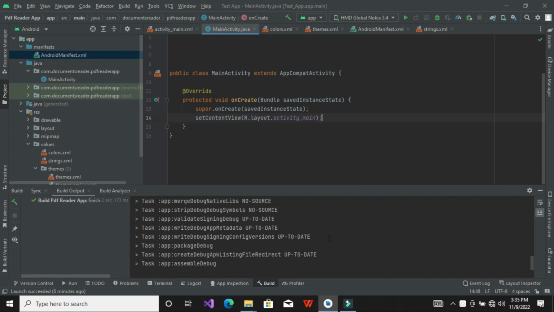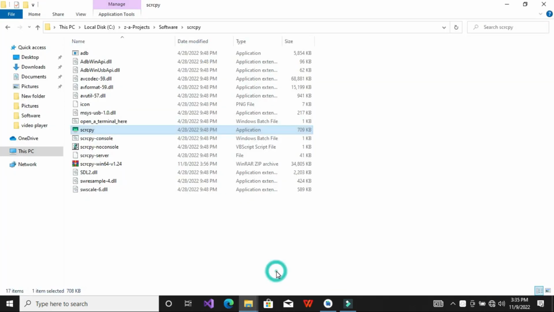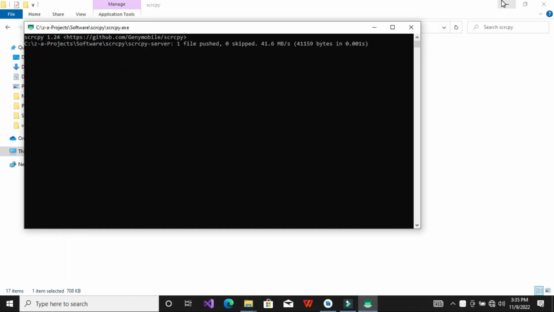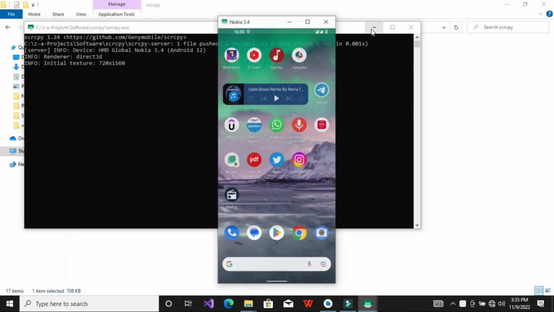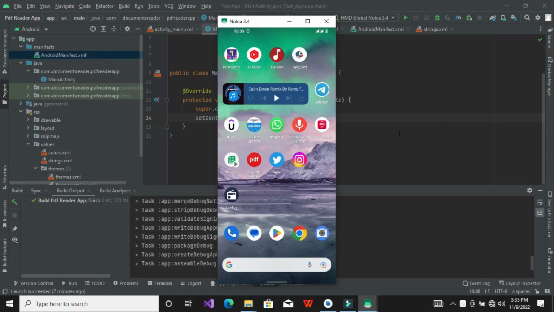So I'm using this Screen Copy software, which is used to mirror my Android phone. So if you just go to Google and search for Screen Copy, it will appear, and you just download it, and you're good to go.